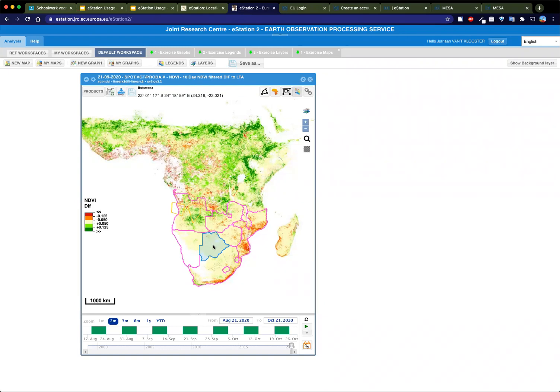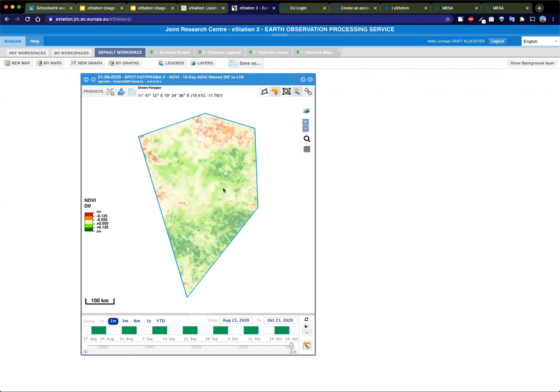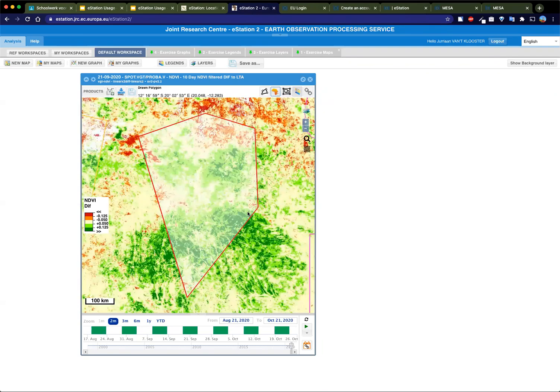Okay, so there is one possibility to mask, and that is if you click on the polygon, so now you see that it is selected, you can then outmask the selected geometry. So if you click on this toggle button, outmask selected geometry, you see that everything outside of the selected geometry is outmasked, is white. If I double click on it, now I zoom on it. If you click again on the outmask button, you see the whole product.